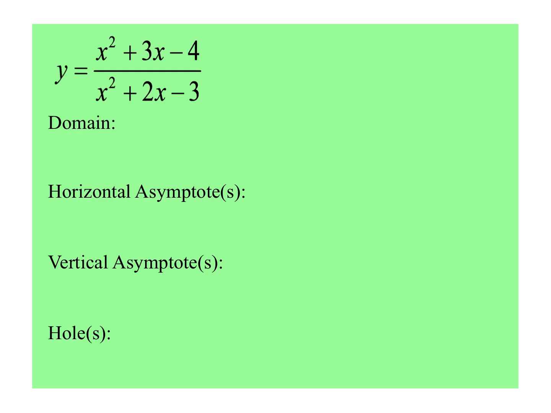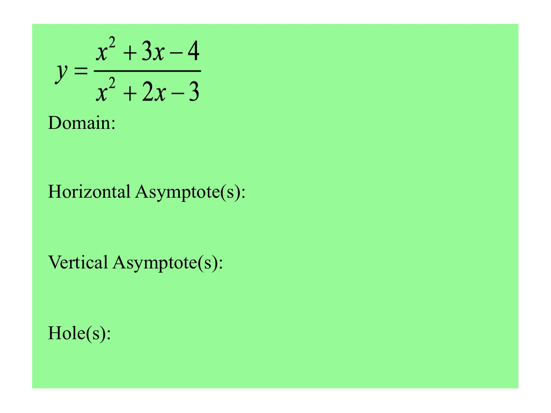And this is a nice normal one, like we would actually test you on. Would you please figure out, remember, if you can factor it, you should. Then cancel stuff. Then the domain is what you can safely feed the function. Horizontals use the 1000 idea. Verticals, that's the things that make the bottom 0. And holes are what canceled out. See if you can answer these critical 4 questions. I'll pause while you try it.